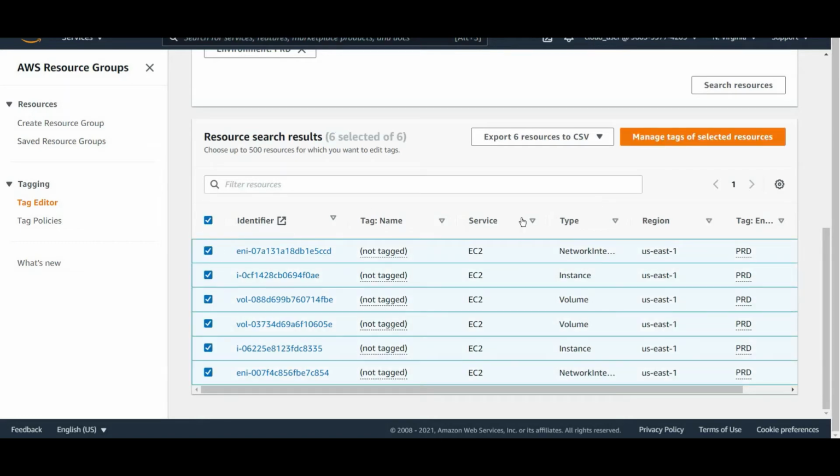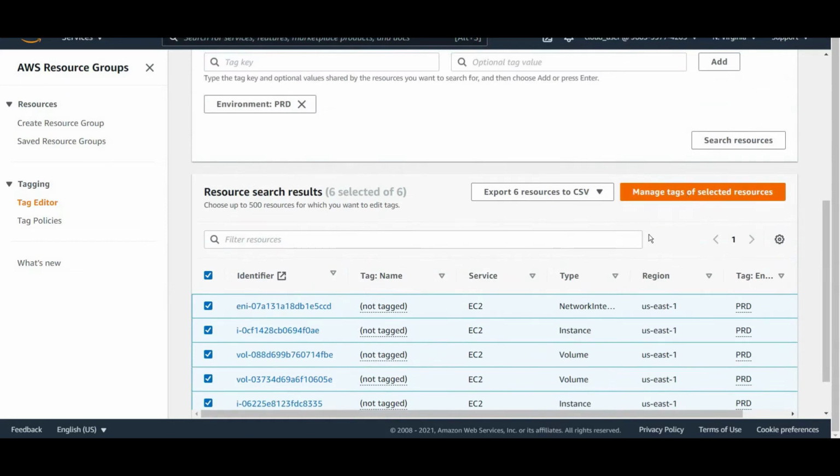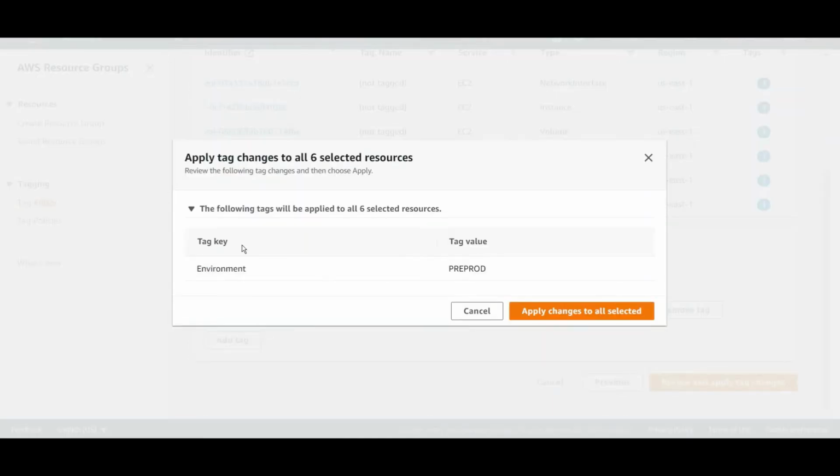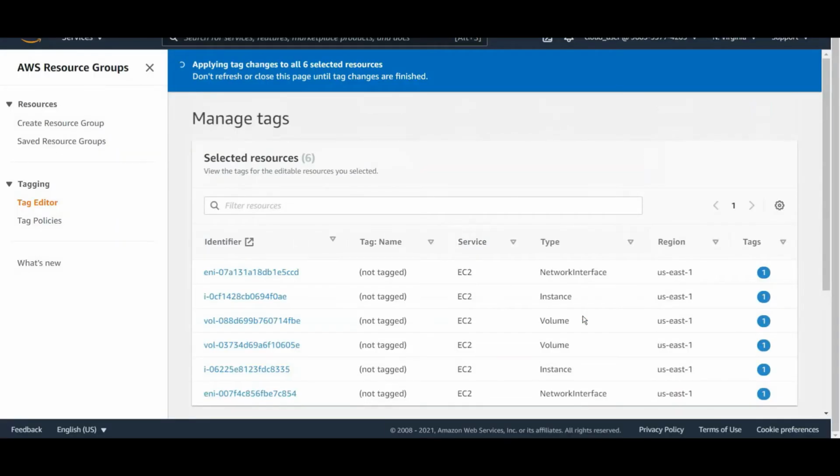Now I am selecting all and going to rename. Instead of prod, I'm going to mention pre-prod. So now all the resources which are tagged under prod will be changed to pre-prod.